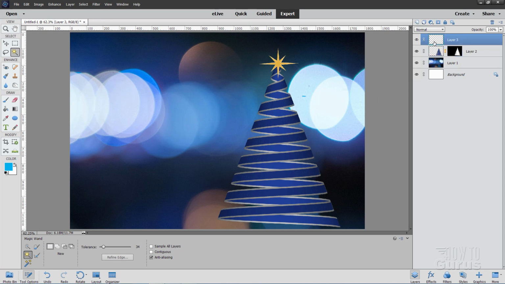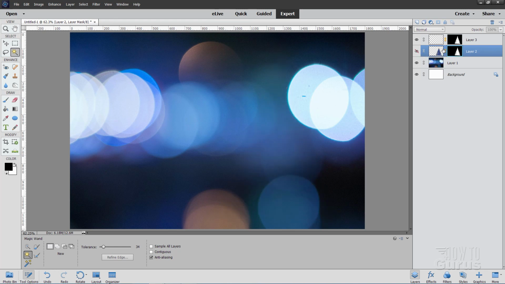Let's now make a new layer up here, and then come down to this layer mask. If you click once, you'll see a light blue outline on that. Hold the Alt key down and then drag it straight up, and you've copied the layer mask up to this layer. We can now hide that layer. We're all set. Now on this layer, click on the left-hand side. You'll see a light blue outline. We can now put a gradient in here, right about where the tree is, and that's going to give us a nice Christmas tree effect.